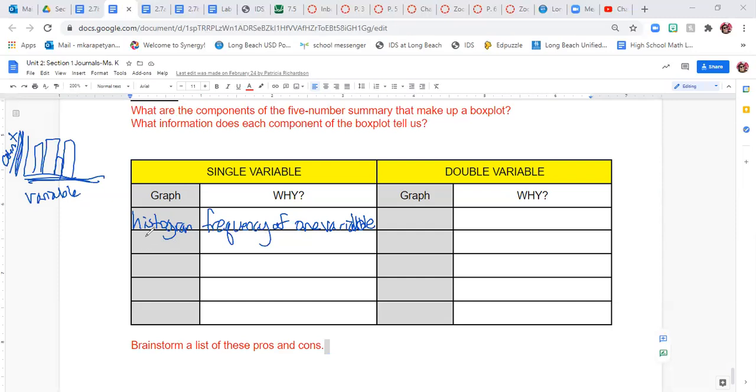So mine is bar graph and it's a single variable, because you can just specify with one variable. It's more specific than a histogram. Okay. So bar graph, your same idea, right? It's showing us the frequency of one variable, and you're saying it's a little bit more specific than a histogram. Yes. Okay, good. Thank you.